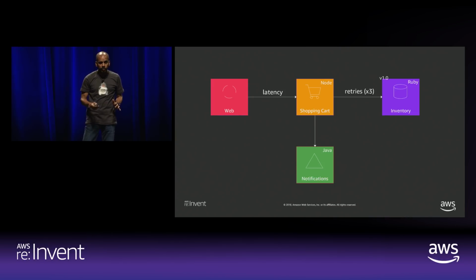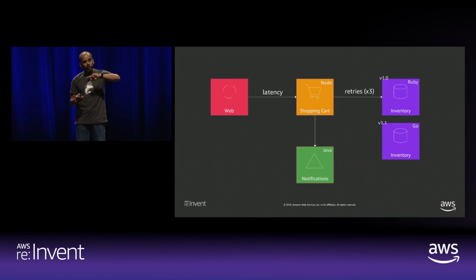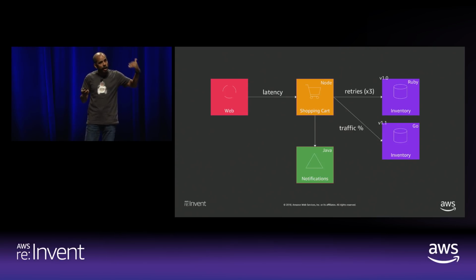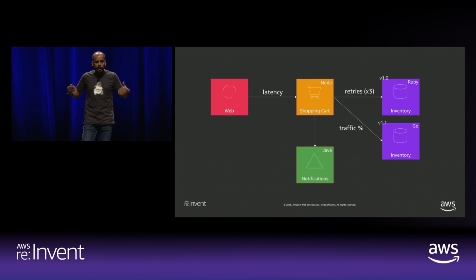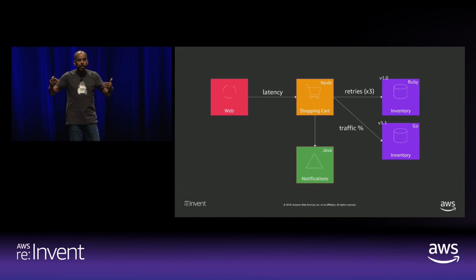independent of the language. Now, you are running version 1.0 of the inventory application, which was built using Ruby, and you decide that you're going to launch version 1.1 that is written using Go. And I'm going to introduce that new service, but from the client side, I can start doing traffic shifting. That means 5% of the traffic goes to the new service, and 95% goes over there. And then you can start setting up your CloudWatch alarms, which essentially say, if everything looks healthy, then scale up your version 1.1 and scale down your version 1.0.